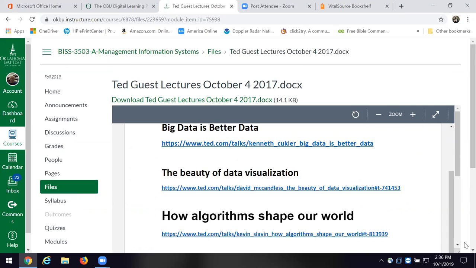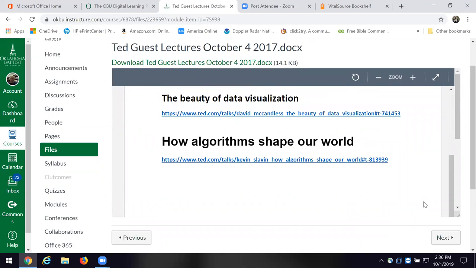And there's some great TED Talks that I've got over here. One of these I think that's just absolutely fascinating is how algorithms shape our world. That will be a real eye-opener when you go over and take a look at that. From everything, and I think probably the easiest example, credit scores. When I was watching the documentary last night, PBS, about the surveillance system in China, 200 million cameras. They use facial recognition to look at patterns of what they think are attitudes. And literally, if you do things like jaywalk, if you speed and you're detected, they lower your credit rating. That's living in that type of system, okay?